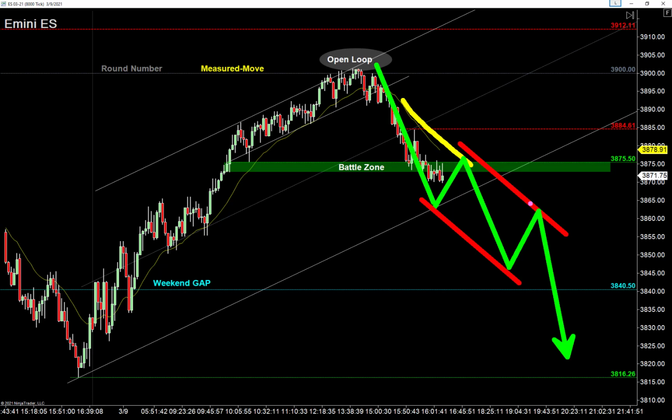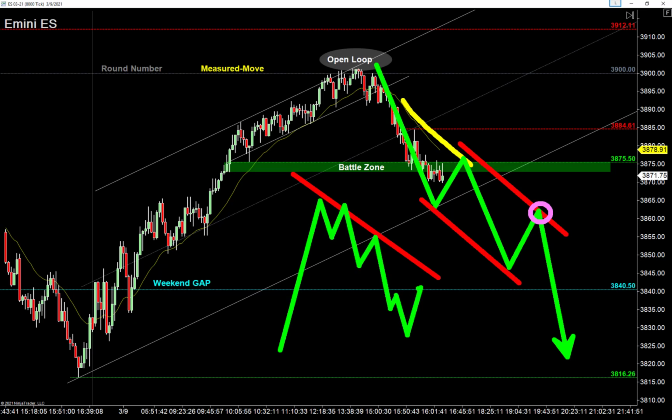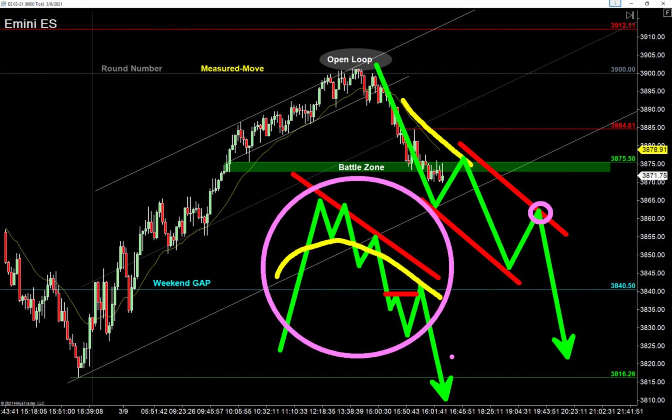and I can look for the first test off the high of that channel. Now remember, we're not just simply selling the top of that channel, right? Most of the time what will happen is when you get up into that channel, it'll be like a buyer failure, into pullback, into strength, into trap. There's so many ways we can sell off the top of that channel, buy right as the moving average comes over, right? So imagine you're in this area right there. Imagine you're zoomed in on that area here, right?